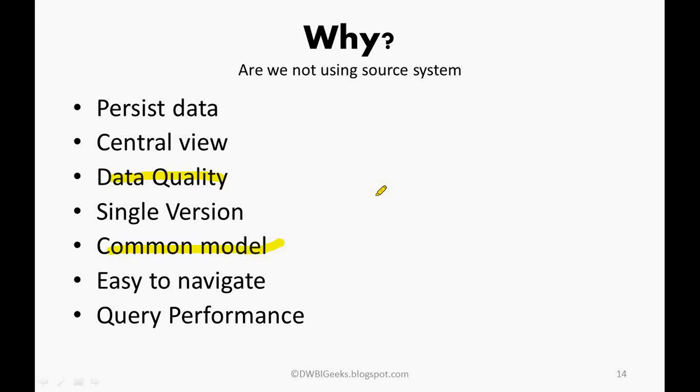And coming to the next thing, it's very easy to navigate. In a data warehouse, we provide an easy-to-navigate model. In the coming sessions, we have something called dimensional hierarchies, like parent-child relationships. If we have boss A, under boss A we have subordinates like B, C, and D. And under B, we have subordinates like E and F. All these kinds of relationships, all these kinds of navigations, are very easily possible with the help of the data model that is available in the OLAP system.